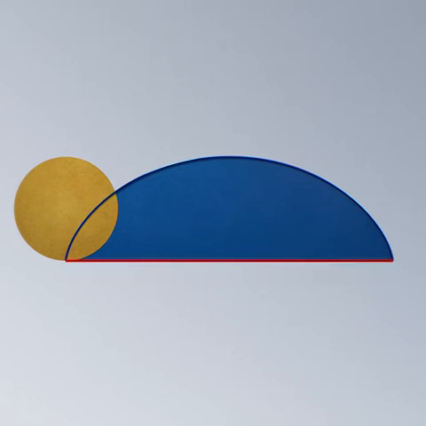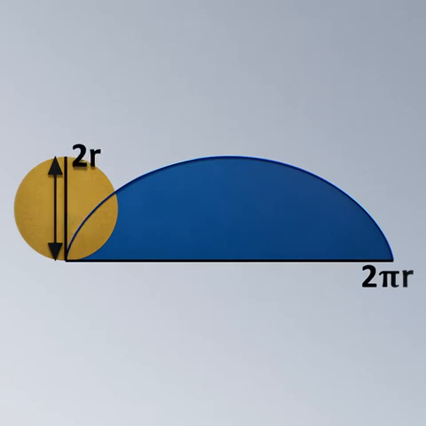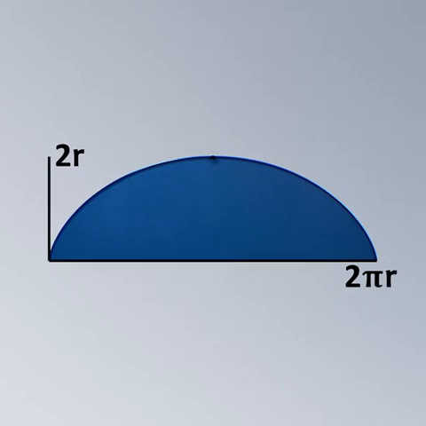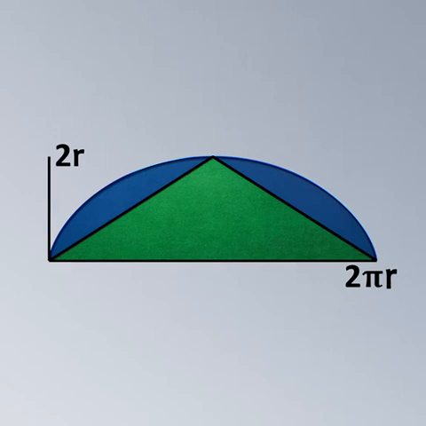We can measure a circumference in terms of the circle's radius. It takes just a little more than 6 radii to stretch along the circumference. More precisely, 2 pi radii. The height of the shape is the same as the height of the wheel, which would be 2 radii. For the time being, let's ignore the curving sides and trace out edges from the top center of the shape to the bottom corners, making a triangle. The triangle has a height of 2 radii and a base of 2 pi radii.